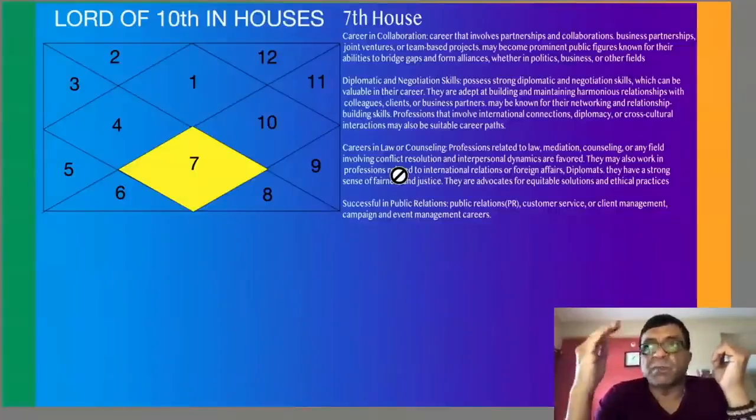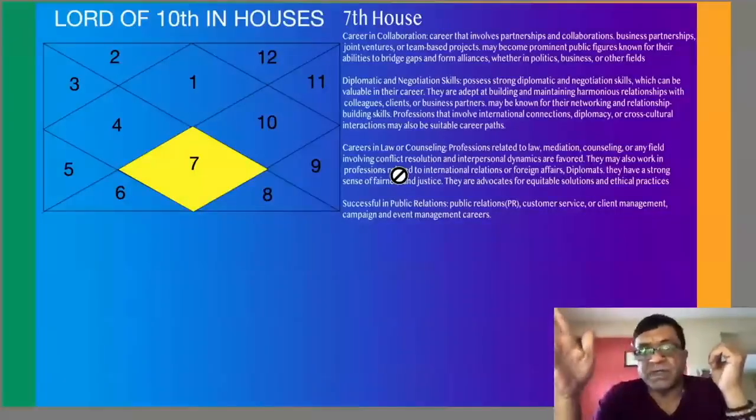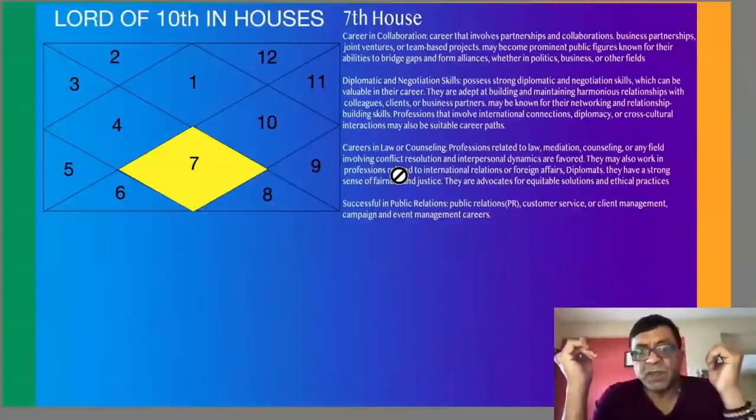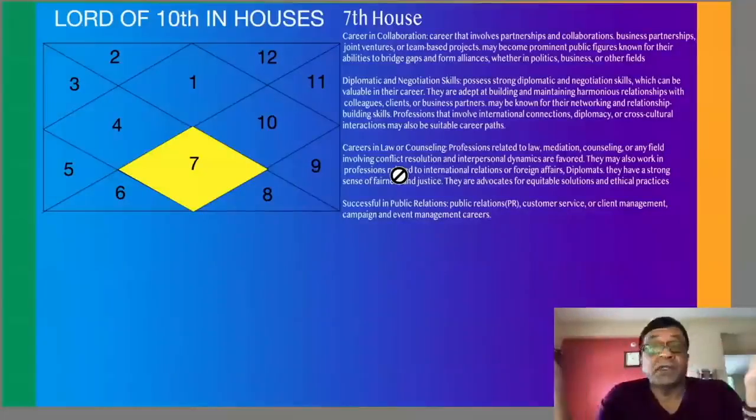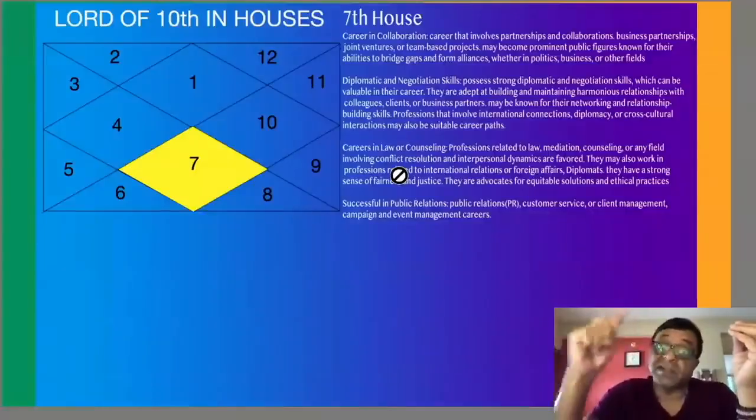Life coach is about a personal state, right? They're not a business coach. She is a life coach. Interpersonal dynamics. How do you relate to other people? A life coach needs to be able to guide the person for that. And Jupiter sitting in Moola in the 7th house for her.